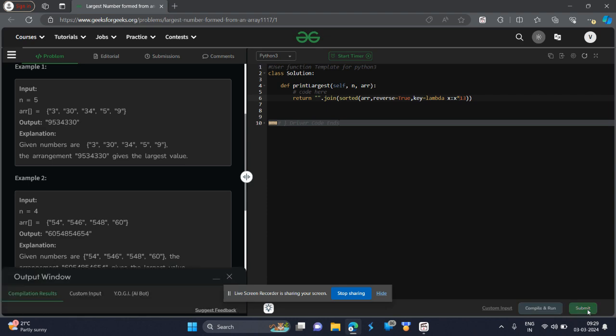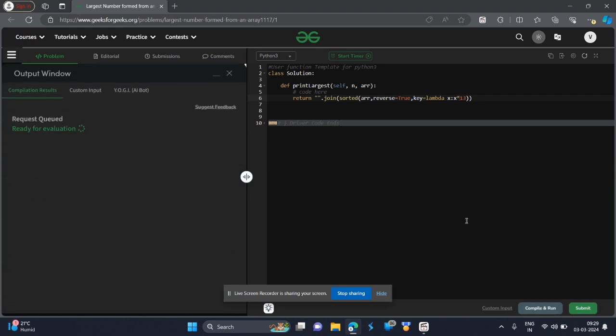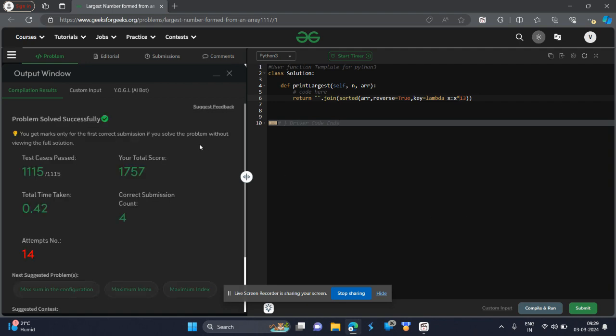Okay, so let me submit it and check the efficiency of our solution. Yeah, it does the job. It did the job pretty effortlessly. You may see it took very little time, and it took me a lot of attempts to reach the solution since I was very naive to apply just the reverse order. But at the end, I was able to understand. I hope you are also able to understand and learn a new concept. Thank you. Have a very nice day.